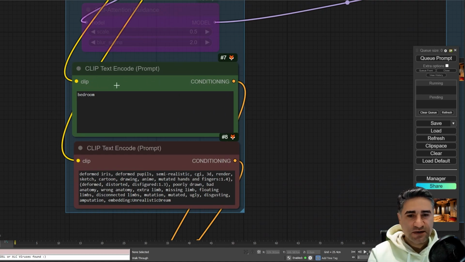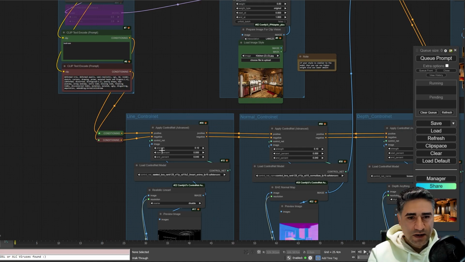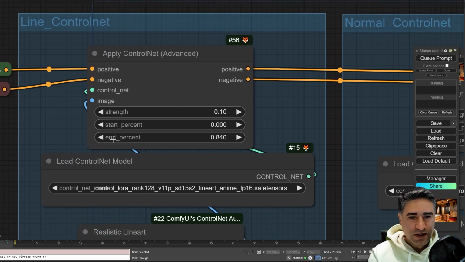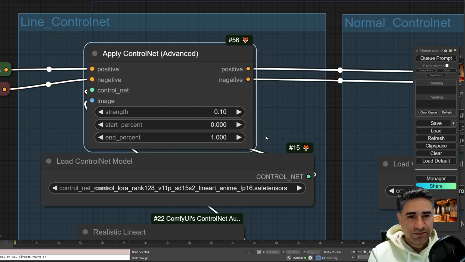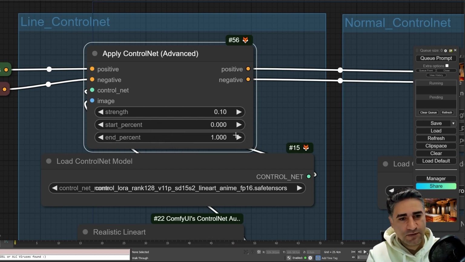Here you can see that I have some positive and negative prompts. And this is my ControlNet. I'm using Apply ControlNet Advanced. And also here you can see that the processing will be stopped before the end of the process, for example, because I can adjust the end to 1, but at this moment I prefer to work with about 0.84.